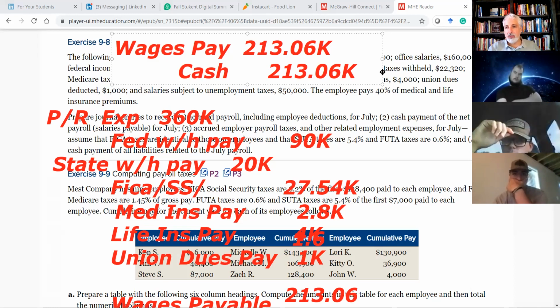All that's paid eventually. But those are not expenses of the employer. They're expenses of you and me. They come out of our pocket. If we didn't have Medicare or FICA, we'd get a raise. If we didn't pay life insurance, so we chose a lower amount for life insurance, we'd get a raise. If we didn't have union dues to pay, we'd get a raise. All those taxes are our money.